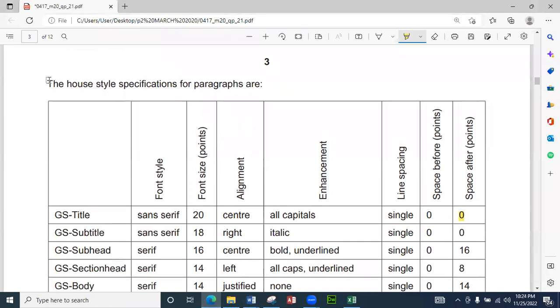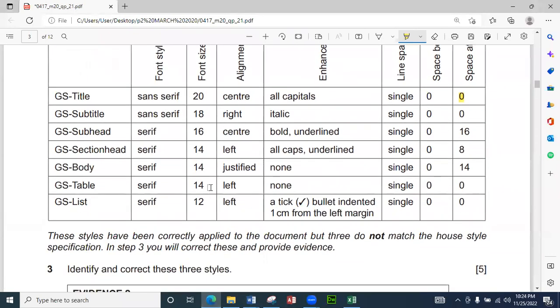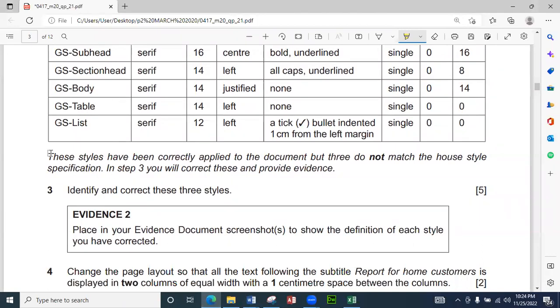Now, the next point is the house style specification for paragraphs. These specifications have been given. These styles have been correctly applied to the document, but 3 of them do not match the house style specifications.